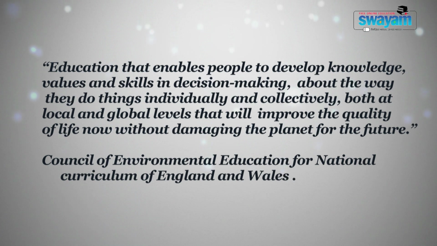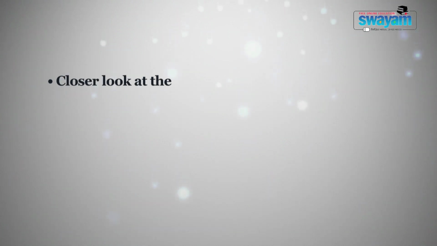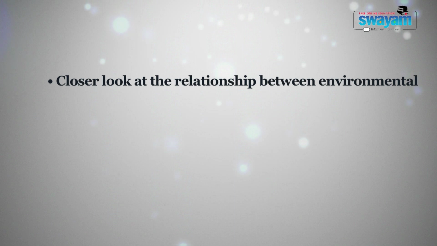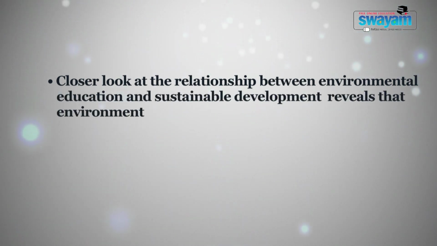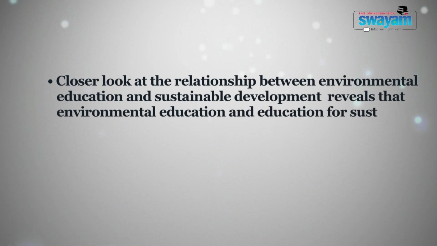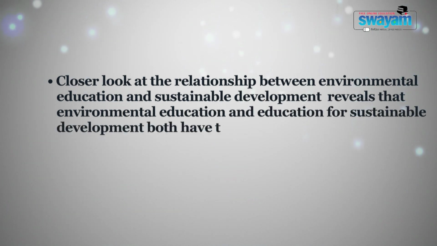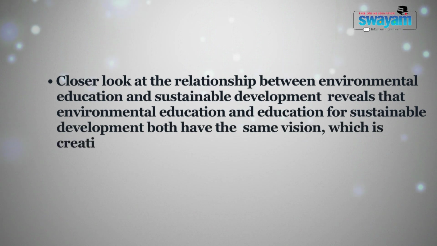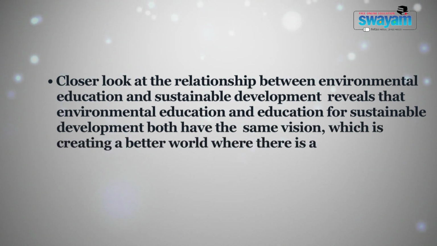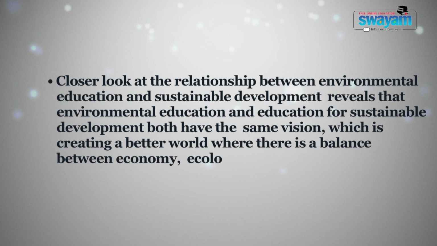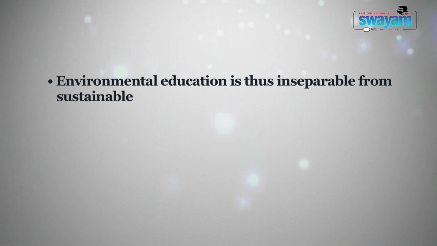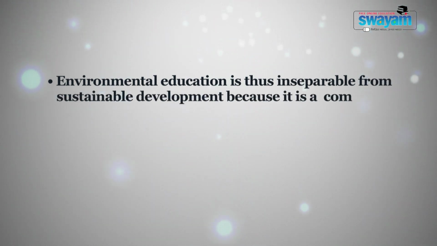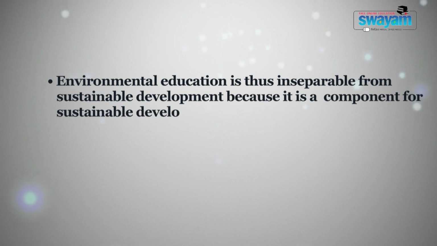A closer look at the relationship between environmental education and sustainable development reveals that environmental education and education for sustainable development both have the same vision, which is creating a better world where there is a balance between economy, ecology, and society. Environmental education is thus inseparable from sustainable development because it is a component of sustainable development.